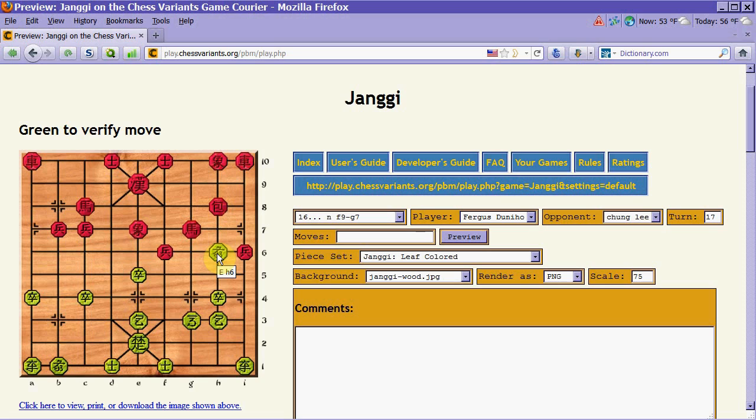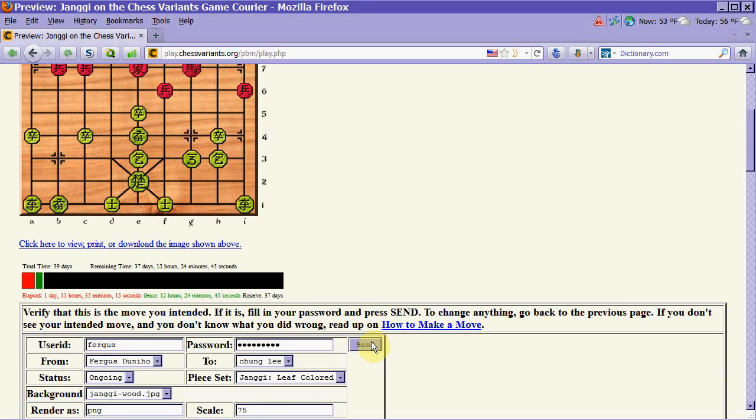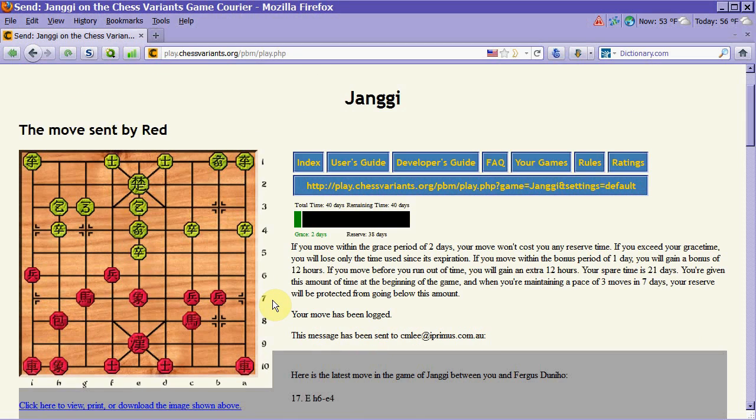Now it's my turn in this game. I think I move this piece. When I click it, a box appears around it. This only works if you have JavaScript running. Right now this pawn is pinned by this rook, so it's not able to take this, but because this is a screen for this cannon here, the cannon could come down here and take this. And this has served its purpose. It was attacking a piece here, and they've both moved away. So I think I'll move it here. And the page reloads with the new move. And then I click send to complete the move. And it tells me that I've made the move and it's been sent to my opponent.